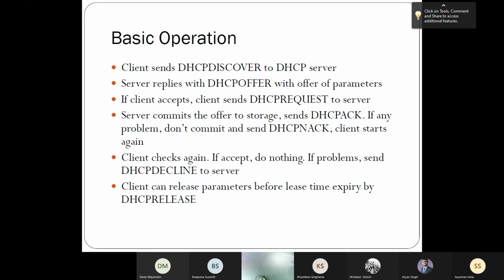If any problem, don't commit and send a DHCP NAK. Client starts again, client checks again. That sounds odd, right? What is there to check? If it accepts nothing, it sends a DHCP decline. And anytime you can release. So I'll tell you a command to release your DHCP lease. And then get it again. So you should see the release message going and then discover and all these things happening.